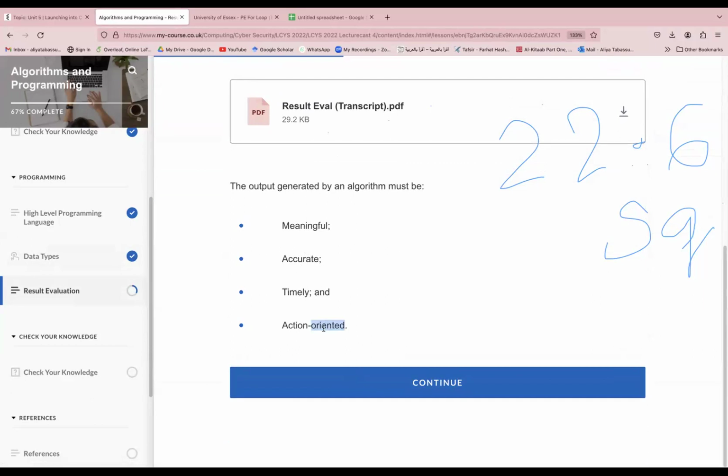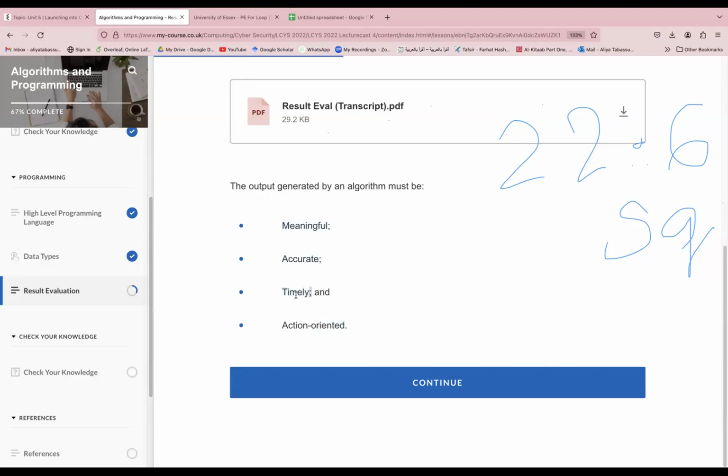I asked you to give me a program which will make addition of two numbers and give us the output. When you are writing the program, I give you two numbers, 2 and 5, and your program says the addition is 15. I give numbers 2 and 7. It has to be 9, but your program gave me 15. So is that accurate? No, it's not accurate and it's not meaningful.